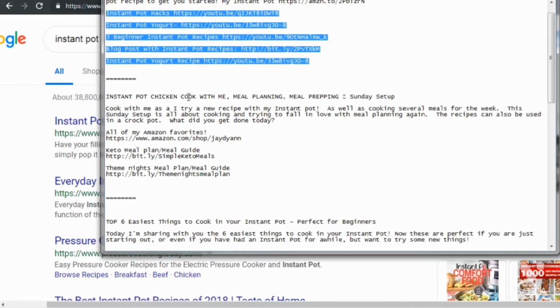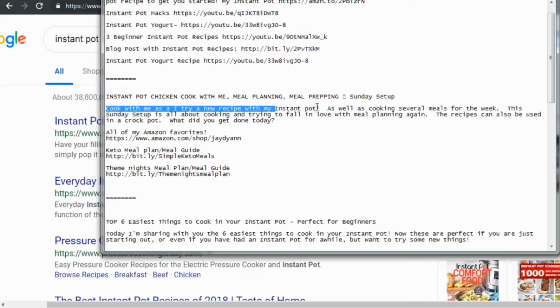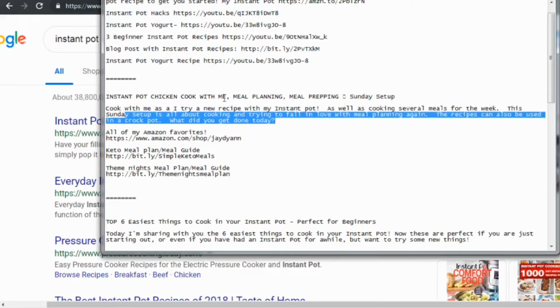So this is the lady who is ranking really high on Instant Pot, but also Instant Pot Chicken. So it says cook with me as I try a new recipe with my Instant Pot. So we can see the keyword Instant Pot here. And as you can see, the description is really written for the user, but it contains the keywords that are necessary.